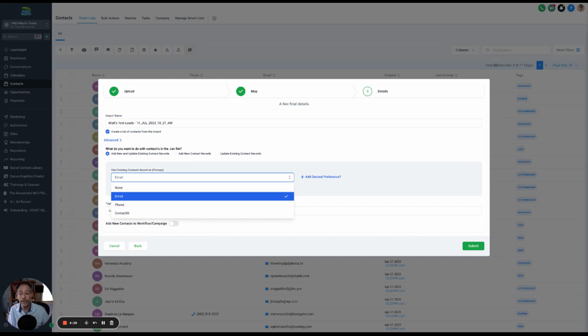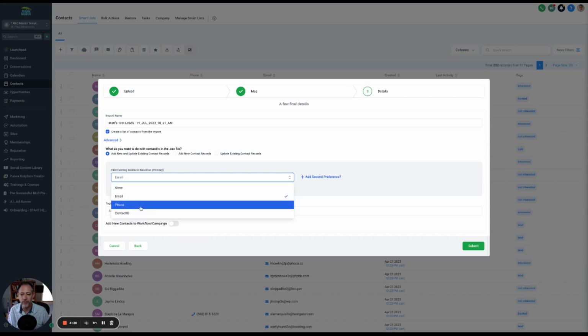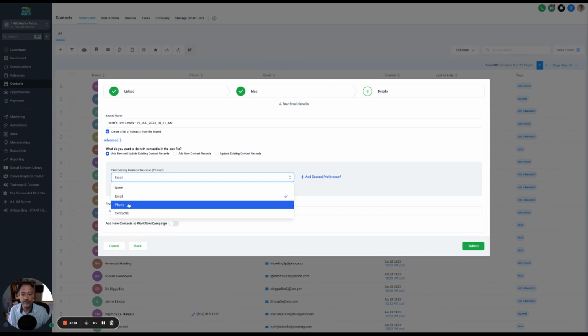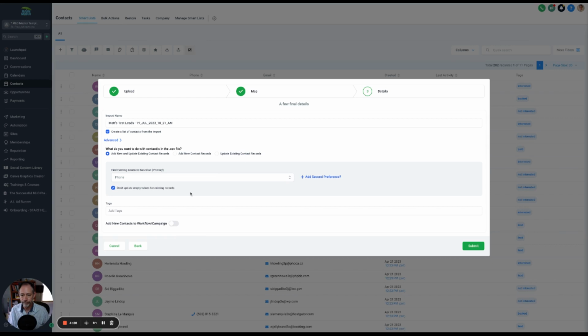Typically, we use email or the phone. Those tend to be pretty standard across duplicates. I definitely do not like using name. We don't even have the option of using name, so that's okay. So email or phone, that's what the system's going to be checking against. I'm going to just put phone. And you can add a second preference.